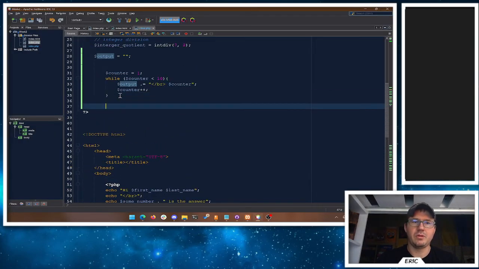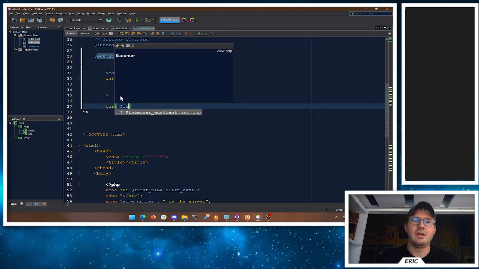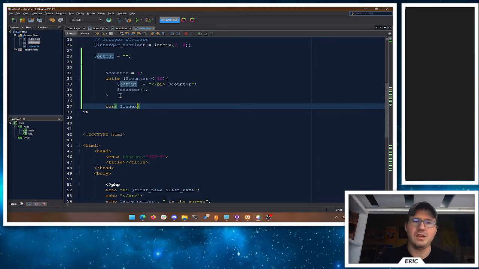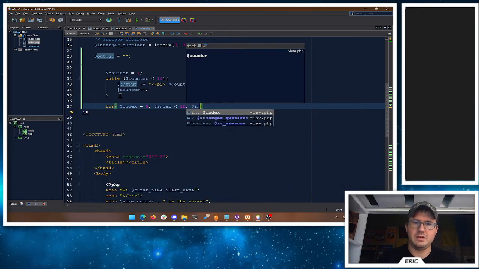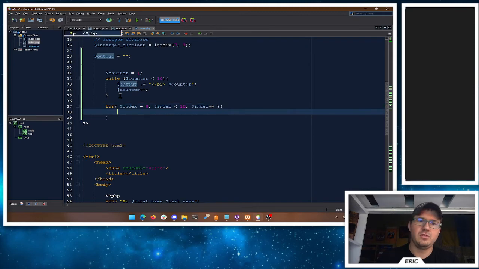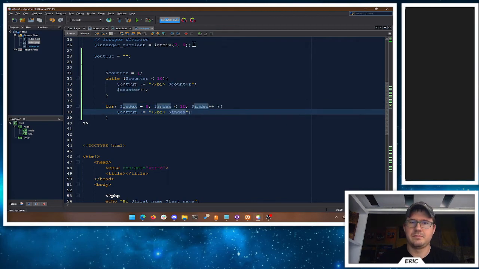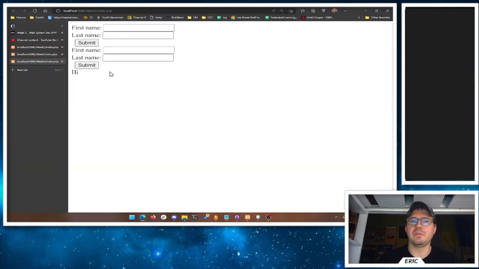And then for loops, again, work the exact same way as well. So we'll do another one with the for loop. We'll say for, and now you don't have to say the type. We probably don't want to call this one counter because we already had a counter, so we'll do this one as index, I don't know, as 0, index is less than 10, oh, sorry, $index. PHP has all these $ sign variables, they're fun. And then $index plus plus. So let's take the output and how about we add in the index.